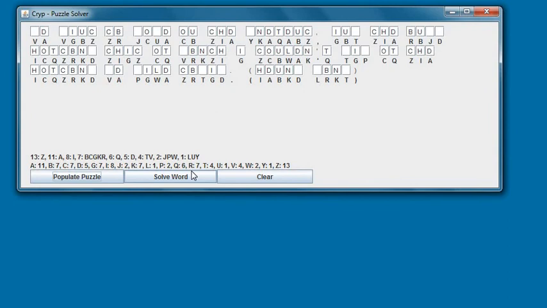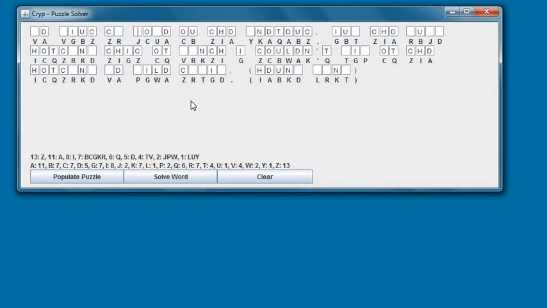Uh-oh. Clearly, Crypt made some bad choices in its initial guesses here. This puzzle calls for a great deal of human intervention. By the way, if I felt that only some of Crypt's choices were bad, I could delete parts I dislike. For instance, if I thought the R didn't translate to a B, I could delete that. And the B above every R would disappear.